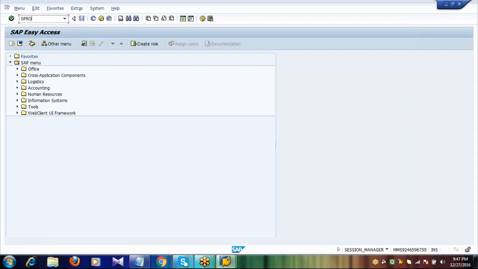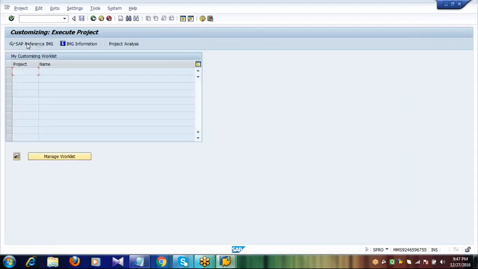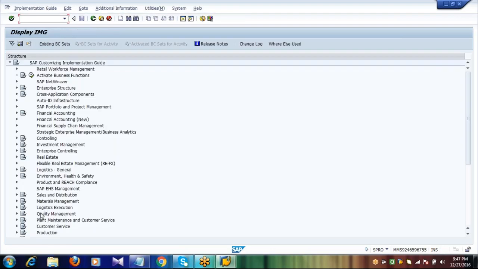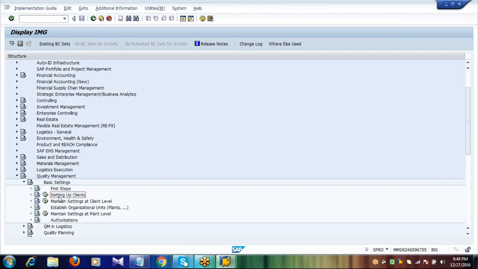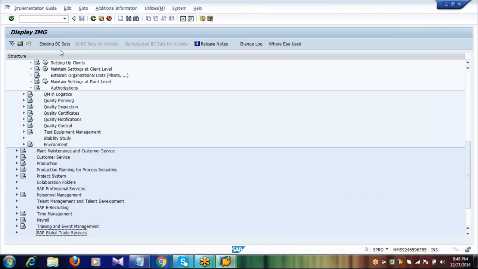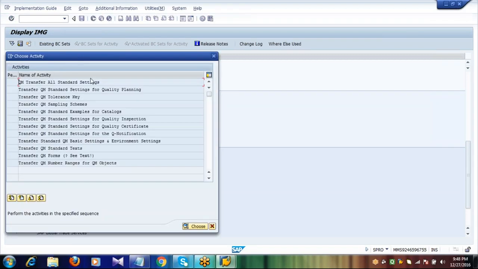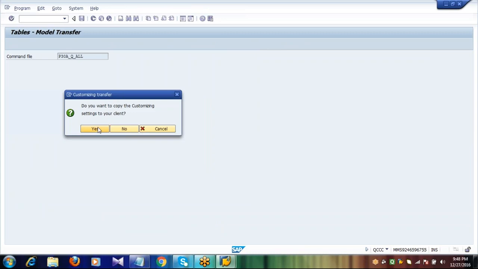First, these configurations are normally done by the QM guys. SPRO, IMG, QM, basic settings, setting up clients. The first step is transfer QM standard settings. We need to activate these steps. That's it. We are not going to maintain at company code level or plant level or anything.